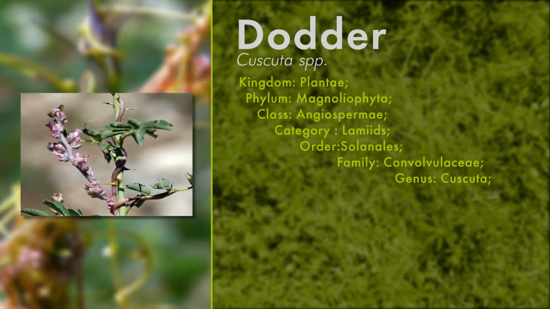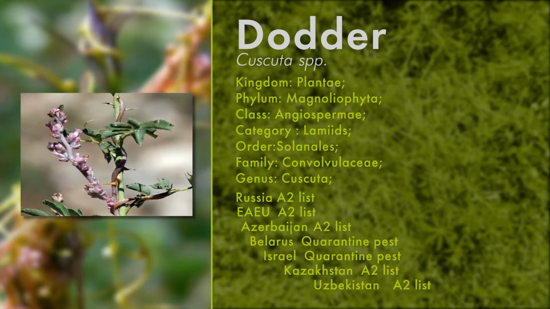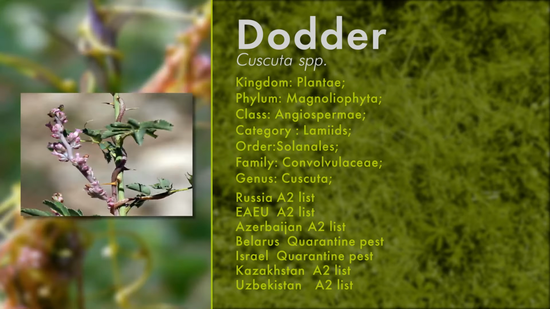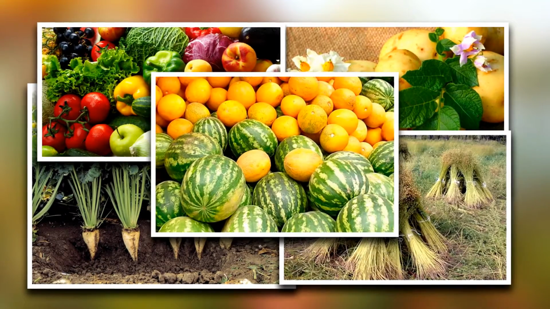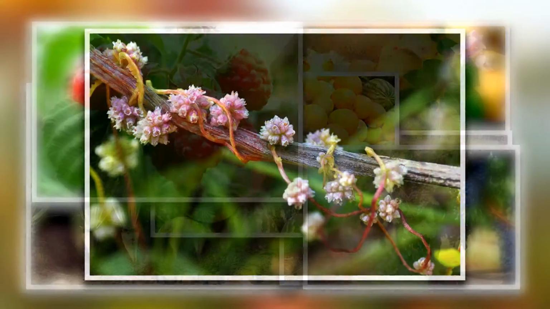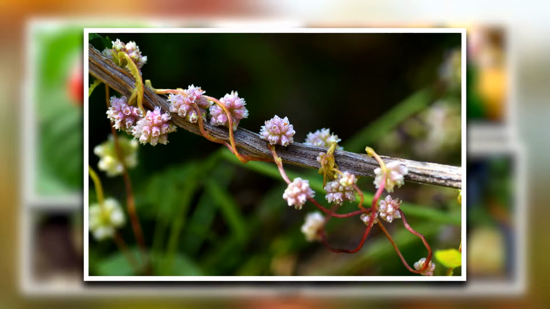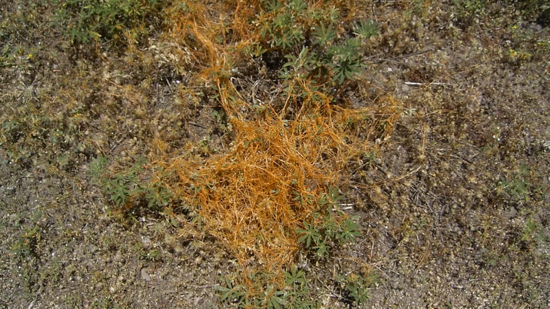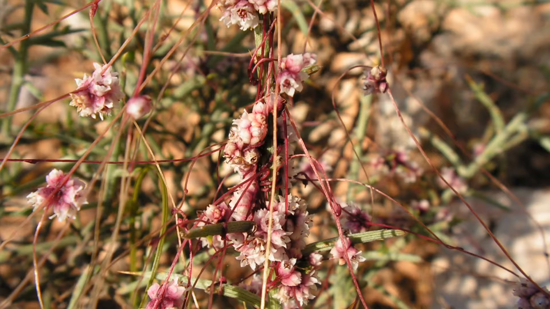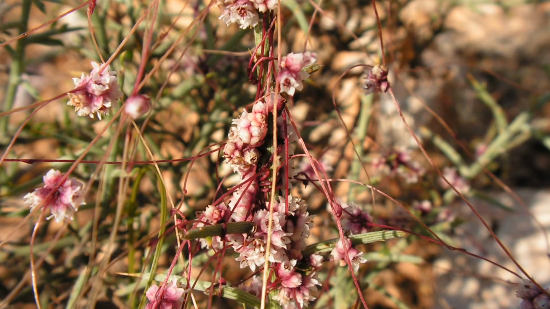Dodder, Cuscuta spp. Dodder, Cuscuta, is a genus of plant pests including about 200 species. The weed damages different weed and agricultural crops: sugar beet, potatoes, vegetables, flax, melons, vineyards, raspberries, as well as ornamental and wild-growing plants. About 10 dodder species are serious plant pests contaminating agricultural plantations in Russia. All of them are objects of domestic quarantine.